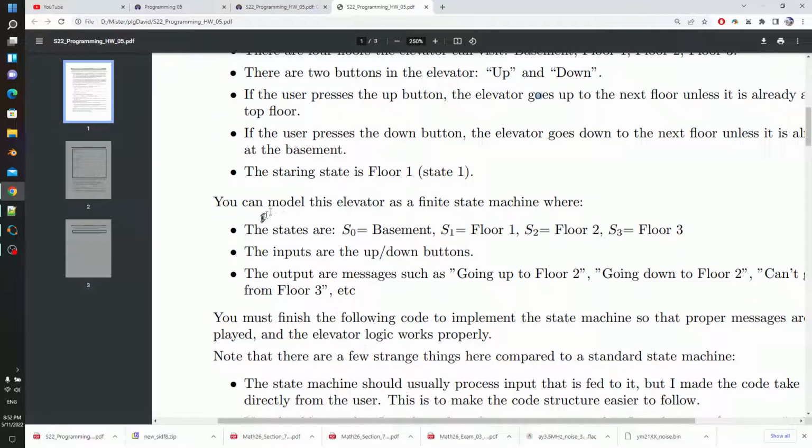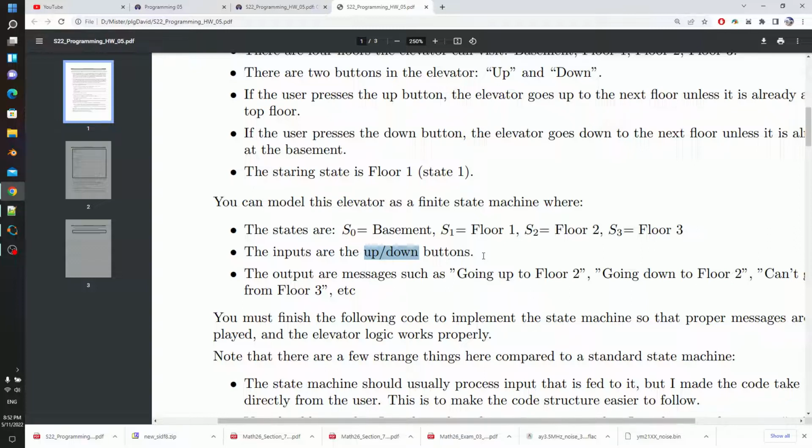Now, we can model this elevator as a finite state machine. What you do is your floors are your states. So the basement is state 0, floor 1 is state 1, floor 2 is state 2, and floor 3 is state 3. Your inputs are the buttons. The only inputs are up and down.